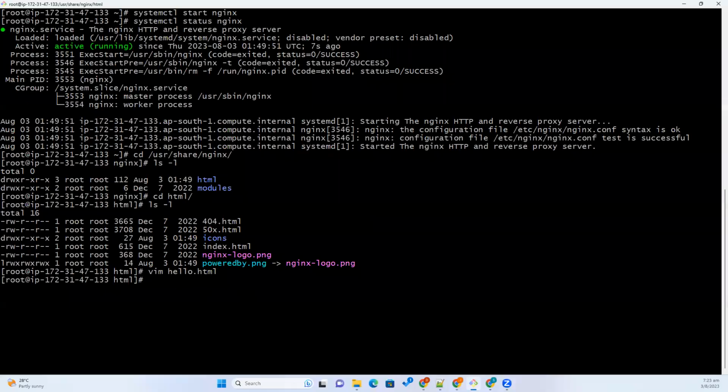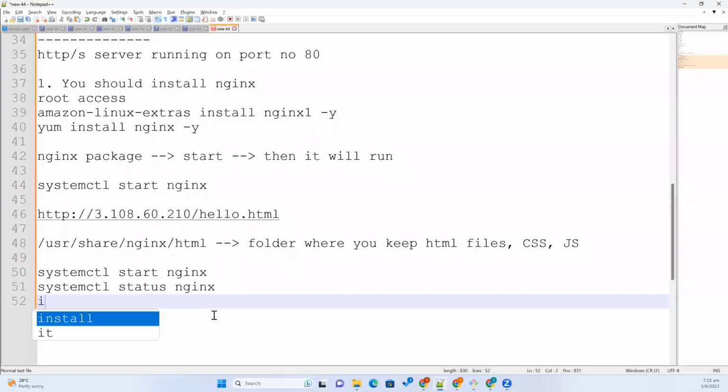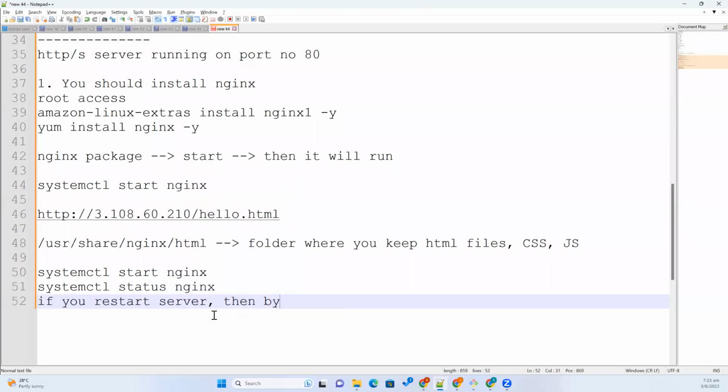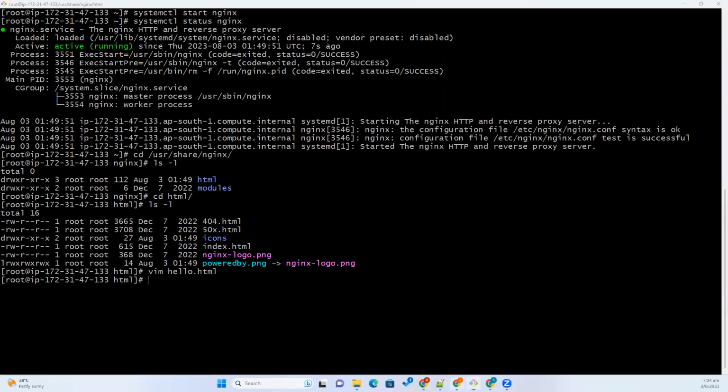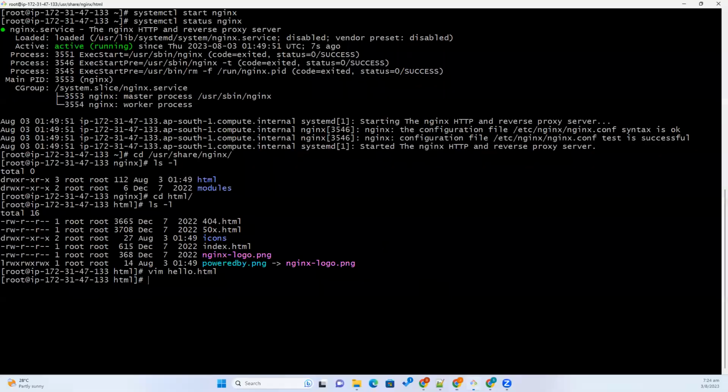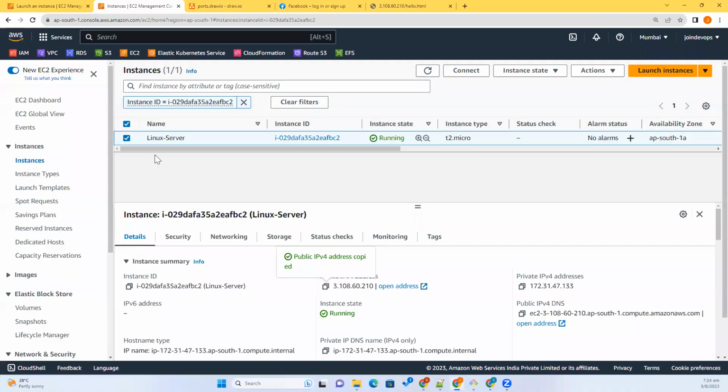By default, if you stop the server and start it again, if you restart the server, then Nginx will not run. For example, let me go here and click on reboot. It will restart the server. It will take 1 or 2 minutes to reboot.